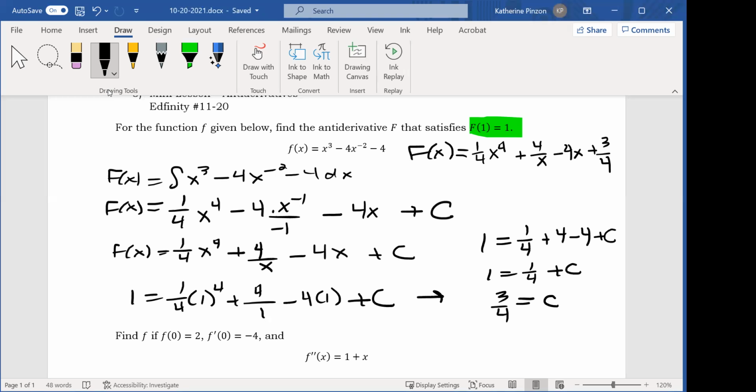So the process is exactly the same, except now they give you an initial value and say, find out what that c is. Okay, so there's one more step at the end now where they give you that initial value, you find out what that c is going to be.